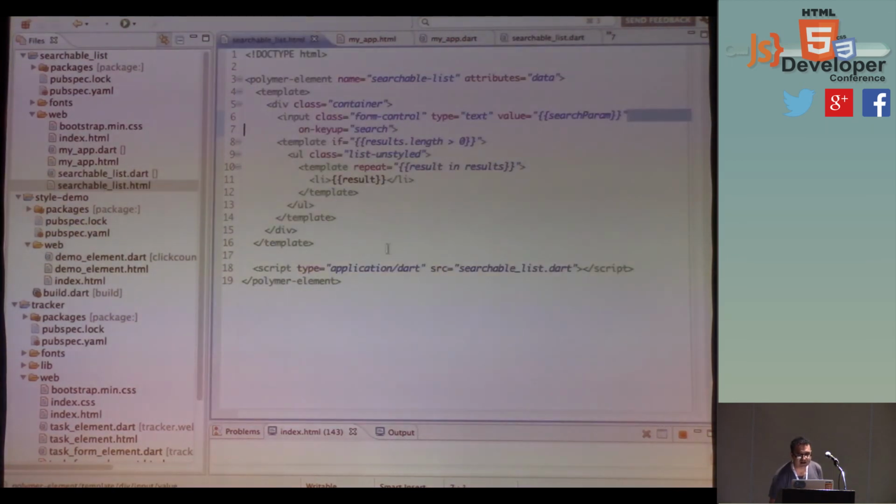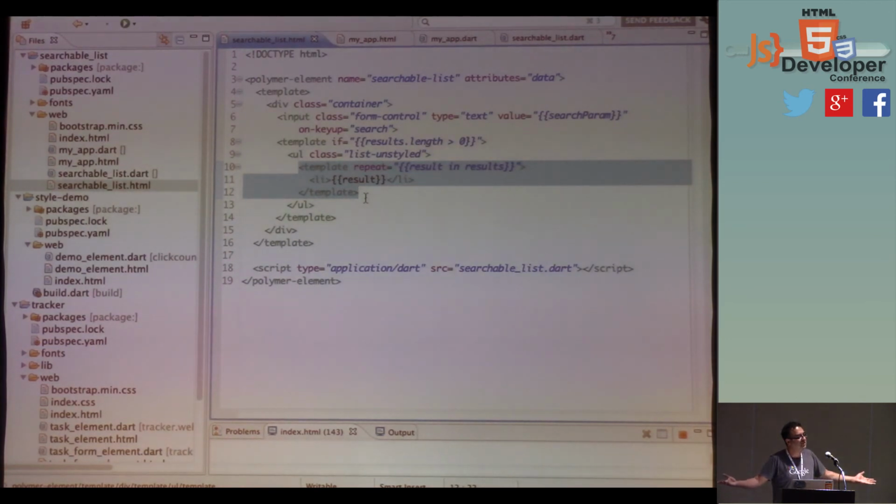Go back into the list again, and then here's our UL, which says template, repeat, result and results, and then you show the result. That's it. Really, really, really simple stuff. But once you declare the bindings, you must declare them, but once you declare them correctly, you don't have to touch the DOM very much at all. Polymer does all the upgrading for you.